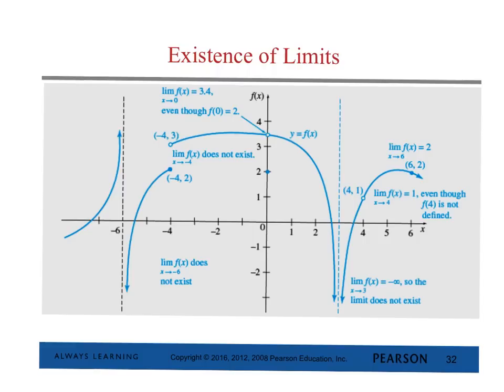So first we're going to consider when x is equal to -6. The limit does not exist as x approaches -6. And the reason that it doesn't is because when it approaches -6 from the left, it increases without bound, whereas if it approaches -6 from the positive side, it decreases without bound. So for that reason, that limit at x equals -6 does not exist.